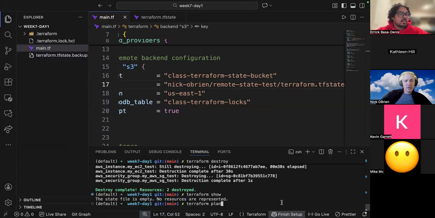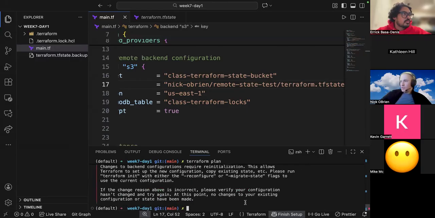What do you want me to run? So run Terraform plan detailed exit code, and don't run it just yet. I'm going to delete this and then run it shortly after you run it. Okay, I'm ready. Tell me when. All right, go ahead.